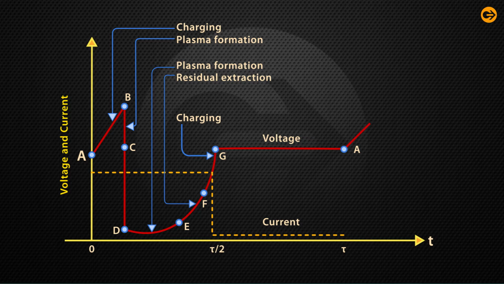A heavy current is generated due to breakdown, and the particle current inside the diode increases above the external current due to this E field, or the electric field. Due to this, the electric field in the depletion region decreases. This drop in field is shown by the curve from B to C.